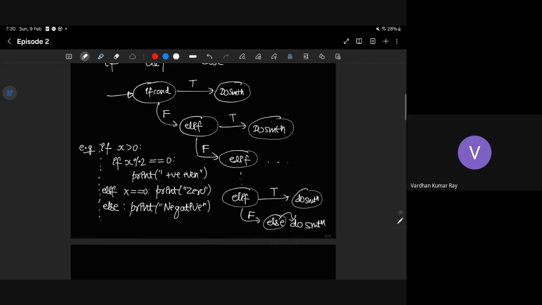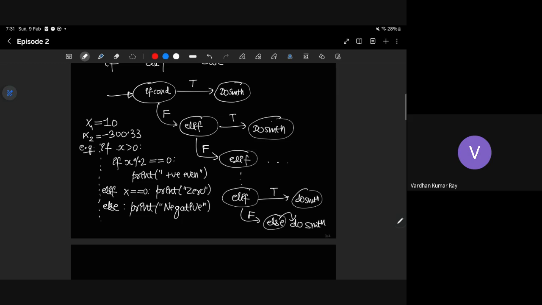So suppose x is 10, what should be the output? Positive even. Suppose x was minus 300.33. Negative. So that's all.